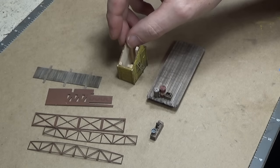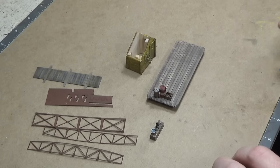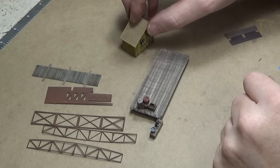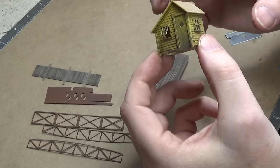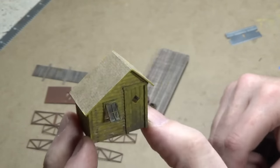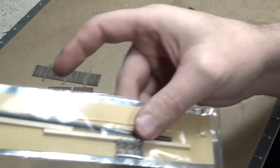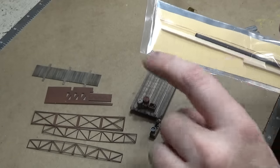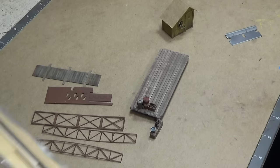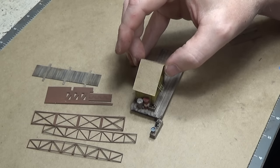Next, I'm going to glue. Well, no, I'm getting ahead of myself. I should probably read the instructions. Okay, so after reading the instructions, I put on the roof guard and the trim underneath the roof. Now we'll put on some corrugated material, which is right here. We'll have to put a gray primer on this, add some rust with a sponge, and then get it glued on there. Then we can glue it onto our deck.